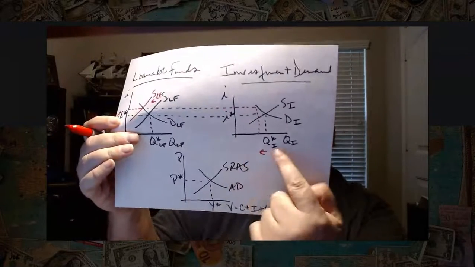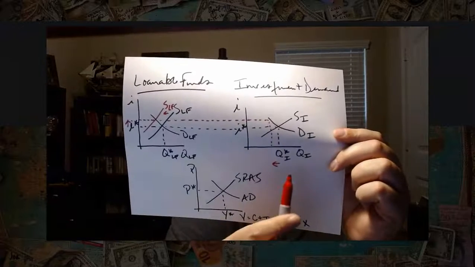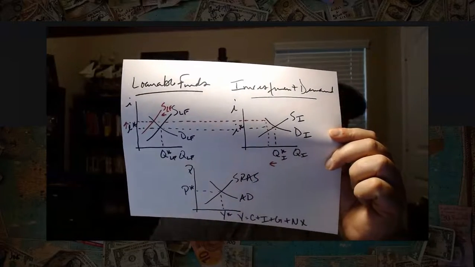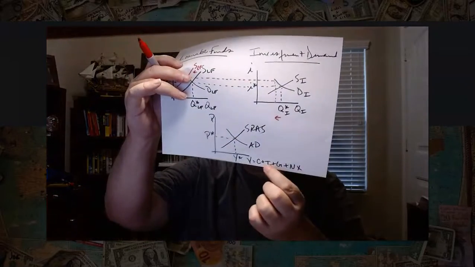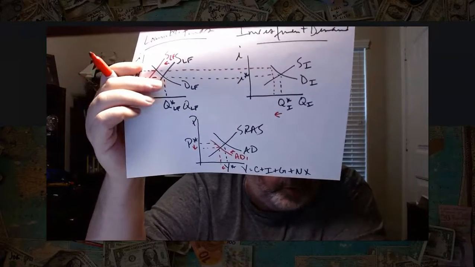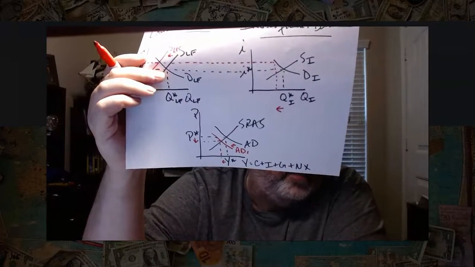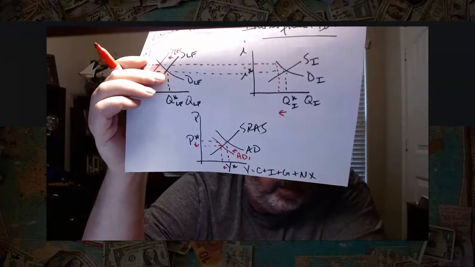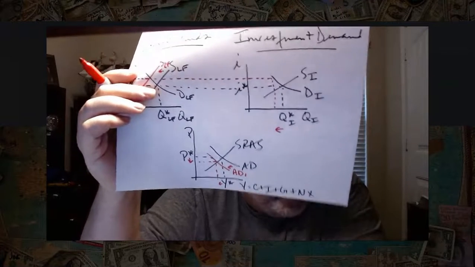You will notice that the quantity of investment demanded has decreased. Lower I, lower Y. Lower I, lower Y by even more. That's going to cause my aggregate demand curve to shift leftward. Price level falls, output falls. But if this is traditional demand pull inflation, we're operating above full employment output. We probably need to come on down some.